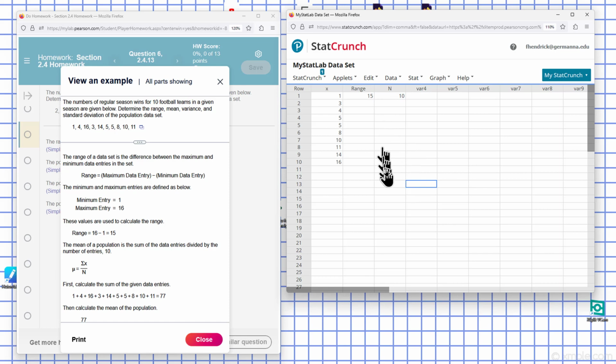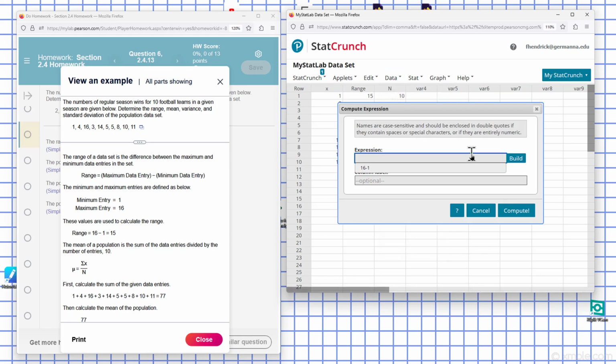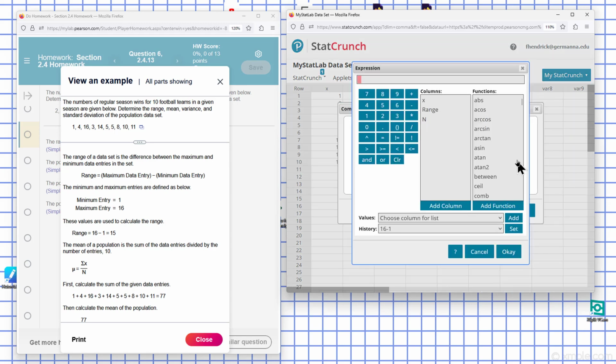Okay, so I have my n. The mean is the summation of the x divided by n, the number in the set. So I can go to data, compute an expression, and hit build.